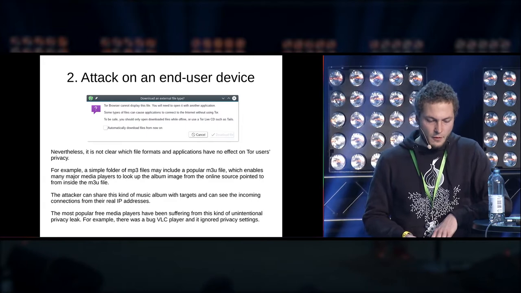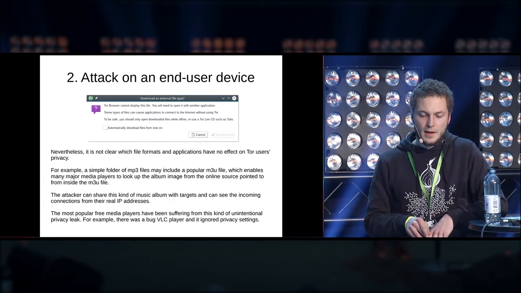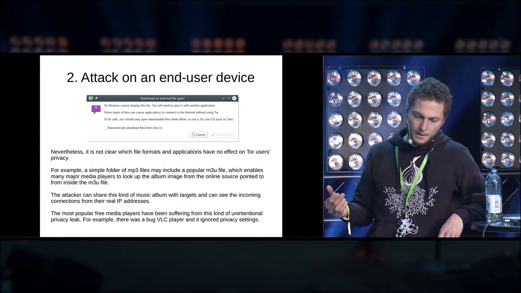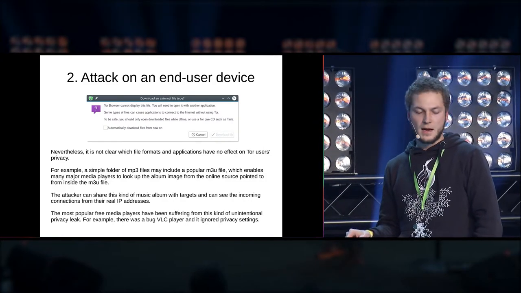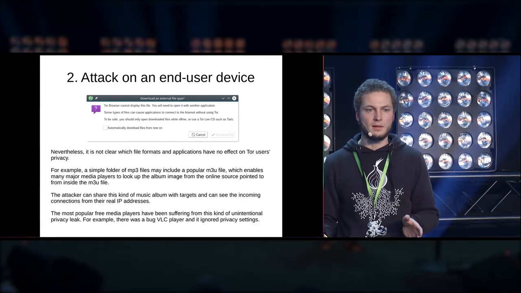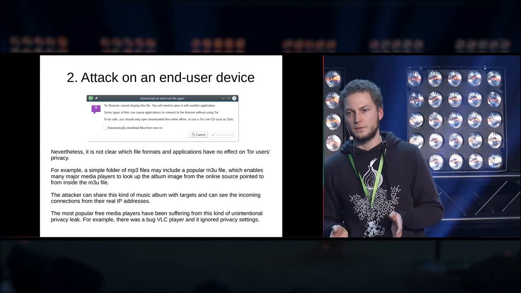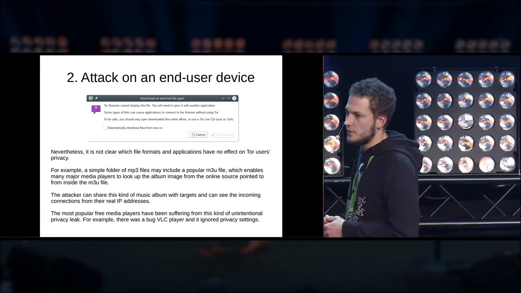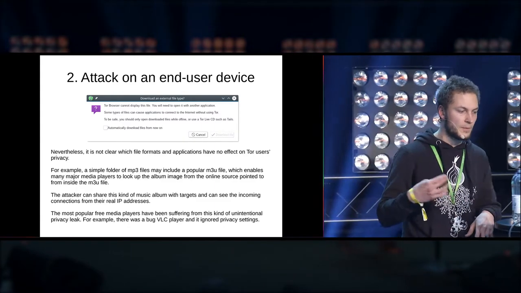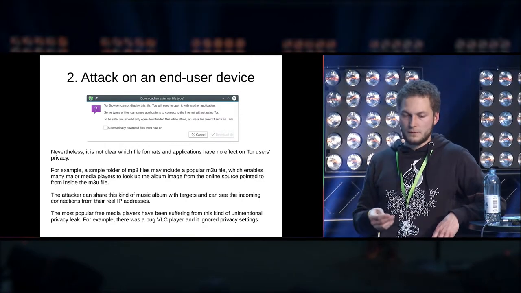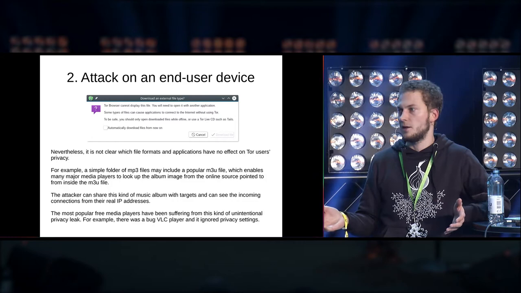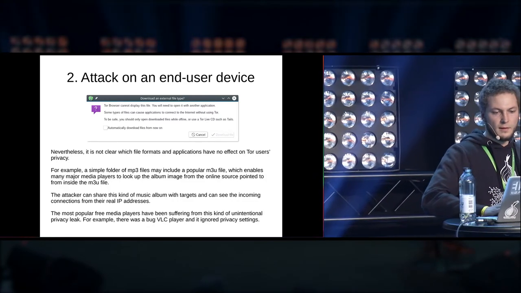And it gets even worse from there. I actually tested this, and the VLC player kindly asked, "Can I download this music cover from online source?" And I clicked no. And after that, it downloaded it anyway. And I noticed that there is this bug open on VLC player. It took a while to fix it because VLC player, the most popular video player, music player on Linux, thought that this is a minor thing, that there is no hurry to fix this. But for privacy, this can actually be critical. Because if our music players are like this, that they ask, "Can I download something?" and you click no, and they download it anyway, that's kind of bad. You can actually break anonymity this way.